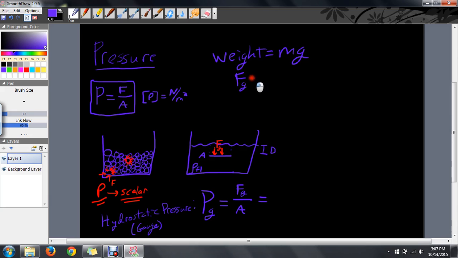Therefore, I'm just going to write weight as F sub g, which is going to be mass. But what is mass? Remember, mass in terms of a fluid is the density of the fluid times the volume of the fluid. So therefore weight is the density, or maybe I'll write object. For a general object, the weight of that is density object V object G. But my object in this case isn't the plate itself. My object in this case is the fluid. I hope that's not confusing. But the density of the fluid times the volume of this fluid times G will give us the weight.